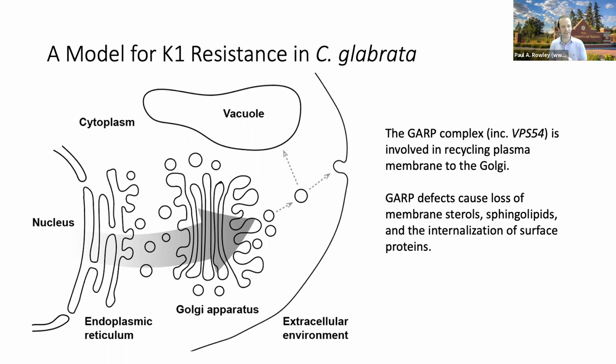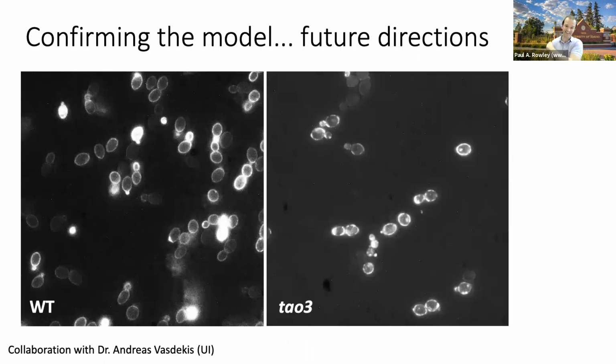I really hope we can get this finished within the next 6 months, and my students are working super hard to get this done. So we've got a little bit of preliminary data that we literally got yesterday. We're doing a little bit of microscopy and looking at the distribution of membrane sterols in yeasts, in Saccharomyces and in Candida glabrata.